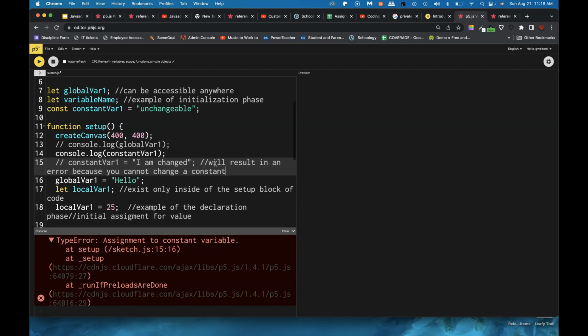Okay, so those three types of variables, we can have local, global, and any one of those can be a constant variable. I can do a local constant variable. I can do a global constant variable. Most of the time, you're going to end up seeing them as global constant variables. This could be things like maybe the max size of a player, the minimum size of a player, the max amount of health that you want any player to have, or maximum amount of points, or any of that stuff, stuff that you don't want it to change. And then you can change your other variables to those constants and use those.